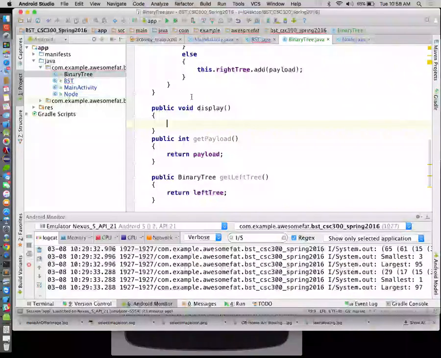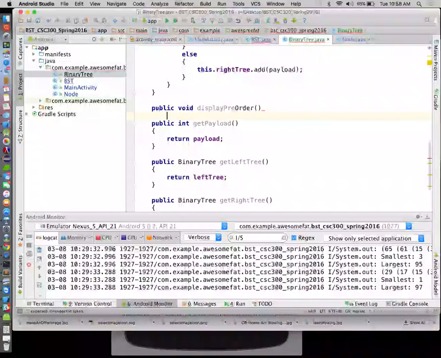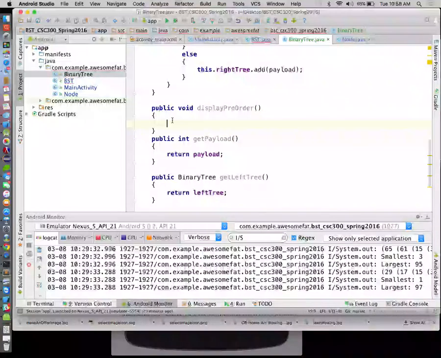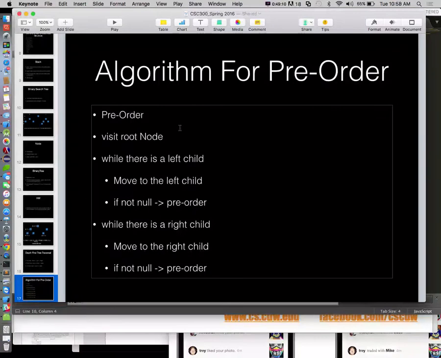So rather than just generically displaying a tree, let's do public void display, what was the first one, pre-order? All right. And let's actually have this return a string. So we'll build up our answer, but specifically for pre-order. And pre-order says we're going to visit the current node.